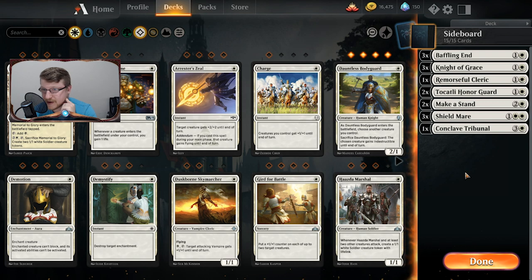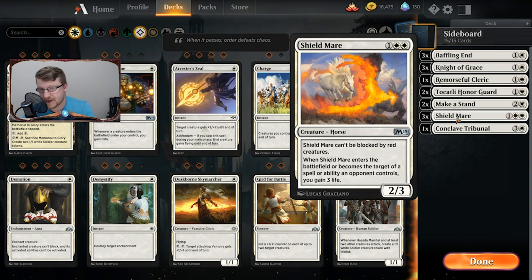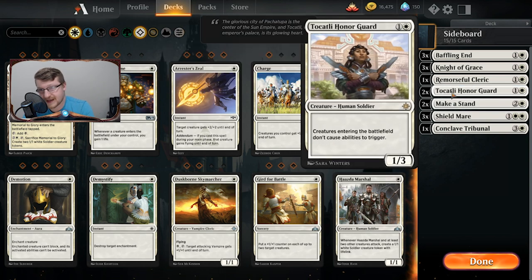We have a number of cards in the sideboard to deal with certain specific types of decks. We do have an extra Conclave Tribunal. We have Shield Mare for any Gruul or Mono Red. This is a great card because when Shield Mare enters the battlefield or becomes the target of a spell or ability an opponent controls, you gain 3 life. Also, it cannot be blocked by red creatures. Really good. We already talked about Make a Stand.